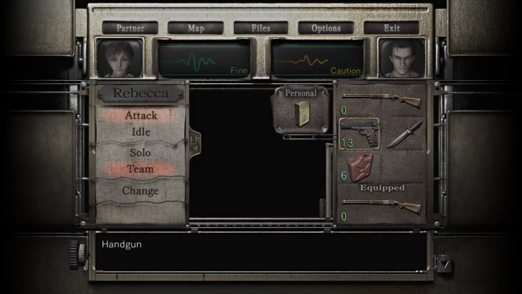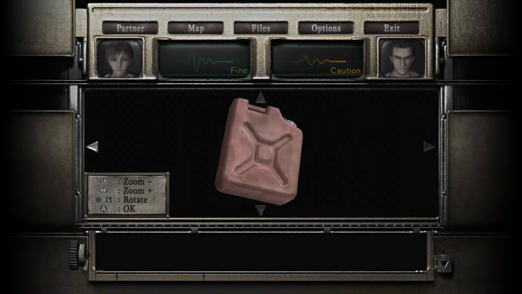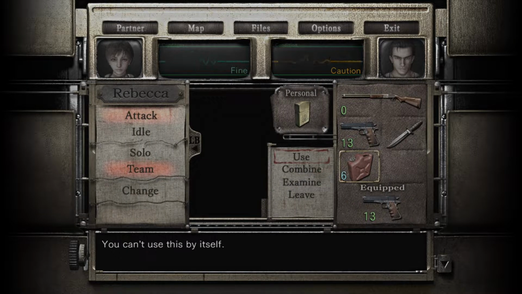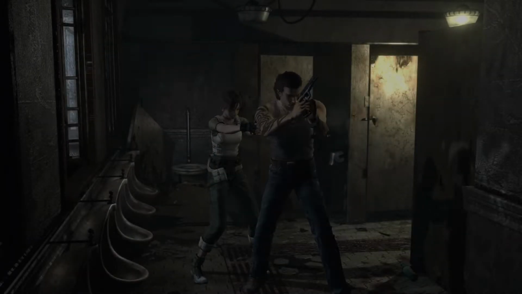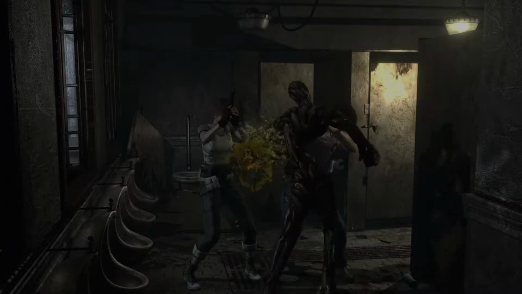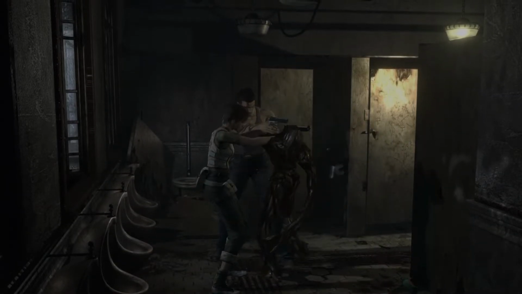All right, let's swap real quick. What does that even do? Examine. It's filled with gasoline. Can I use it? Use. Can't use this by yourself. Combine with lighter? Okay, I guess not. Fucking die. Come on. Just die. You're in so many pieces and parts.